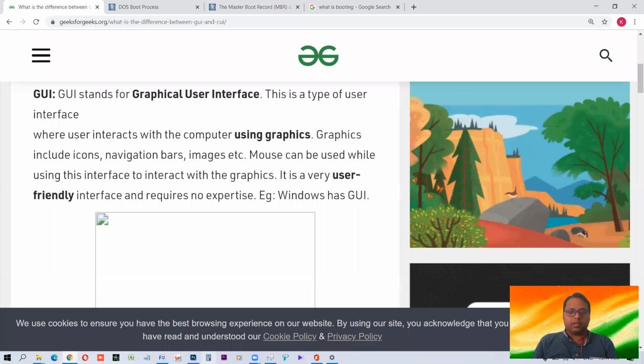You have heard the saying also: a picture says a thousand words. Icons are the pictures. They tell you something even if you don't know how to read that particular language. Suppose you are using some other language like Chinese, and any app is written in Chinese, you may not understand.